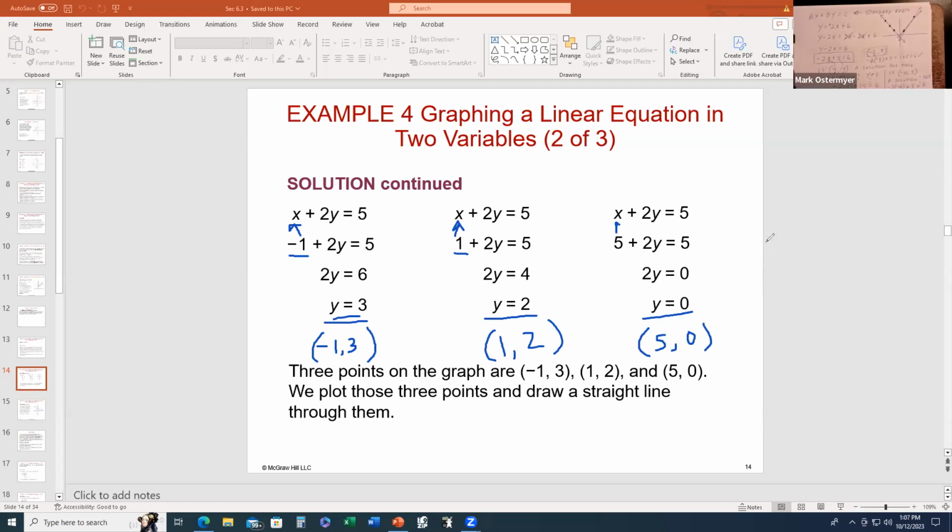Any questions on how we did that? We conveniently just chose some nice values for x, plugged them in for the x variable, and then solved for y to generate these ordered pair solutions. So I have a question for you. Do we have enough information to accurately graph this linear equation in the xy plane? Yes, we do. We have bare minimum 2 points. We have better than 2 points.